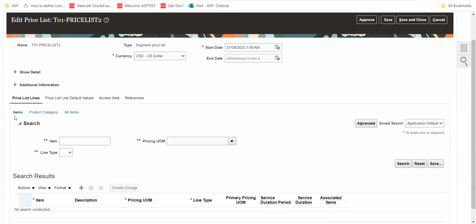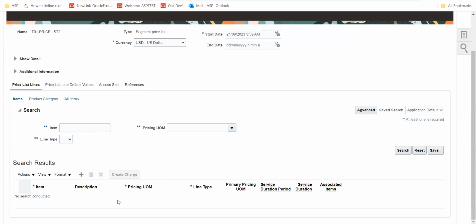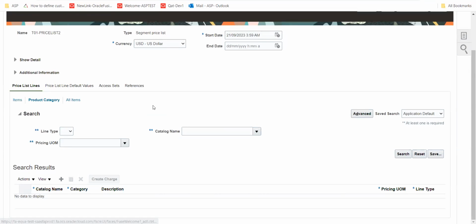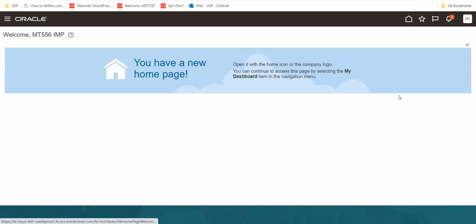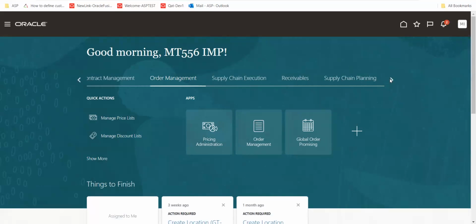So what is meant by item? For example, let's say you have 10,000 items. Maintaining the price for all 10,000 items is sometimes a tedious job. To overcome that, they define it based on the category. Meaning when you are defining the item, the category is required, right? You're catching this one, Vijay? Yes. Okay. So the category tells you which category this item belongs to. How to find out?